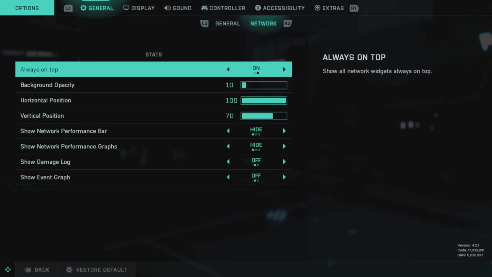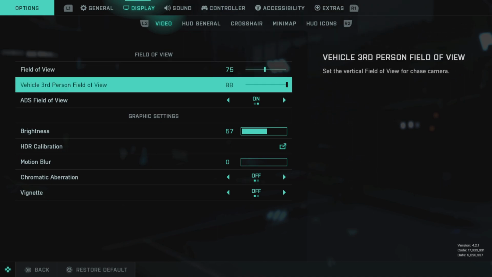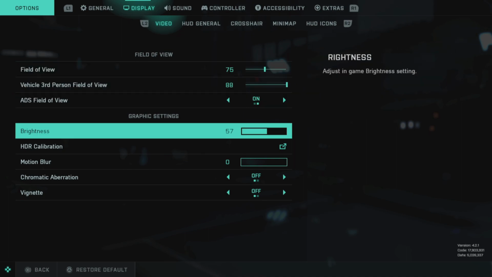General, nothing changed here. This is display, field of view, a 75. I recommend staying between 75 and 90. 105, it's very hard to see the enemies. We're not ADSing. Then ADS field of view is on. You want that on. If you ADS, it's the same as the regular field of view.